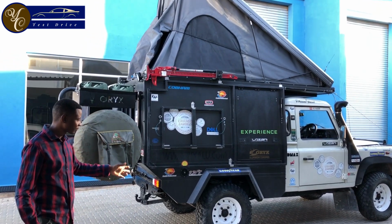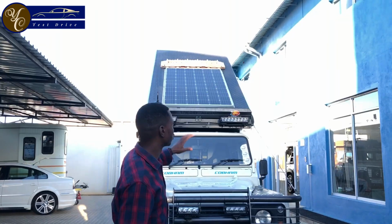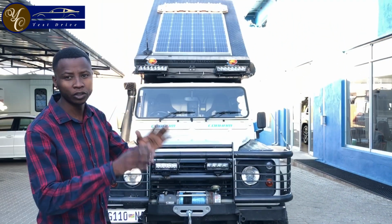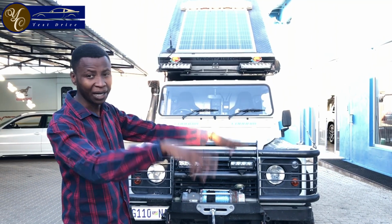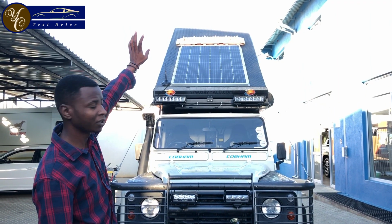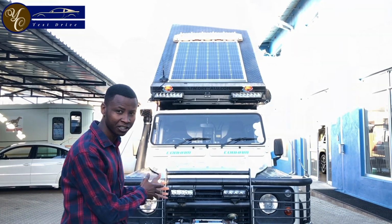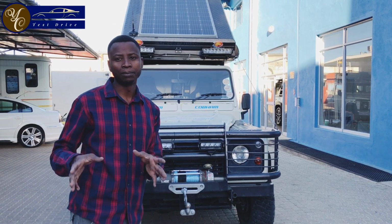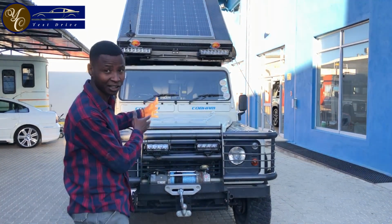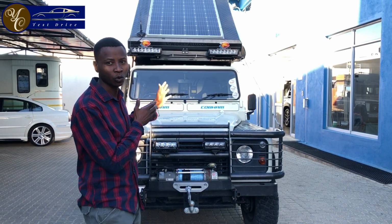Of all the Land Rover Defender 110s, this is my favorite really. I love this car. There you have a huge solar panel right on top there, which is very good when you are off-roading. You can go for days, you can go for months with this car as long as you have the solar panel. And you also have those 2 orange mats right on top there. If you get stuck, you can always put them under your tires. I would love to go with this car to my village. If you haven't seen my village trip series, click our banner and watch that series. I would love to take this car on such kind of terrains, such kind of roads really. Hopefully Vano one day will give me this car to go with it right there.